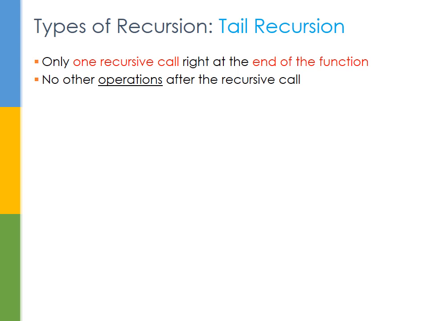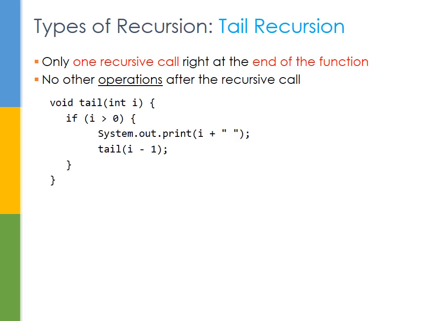All right, so let's illustrate then the concept of tail recursion, and we'll do this by looking at an example function over here. Here we can see we have a function which is called tail. So as the name suggests, this is then a tail recursive function. We can see that there's no return value for the tail function, and additionally we have a single parameter value, which is i, and this is an integer value. We then have an if statement over here, and we can see inside the body of the if statement we call the tail function over here. So in other words, this here will then be our recursive case.